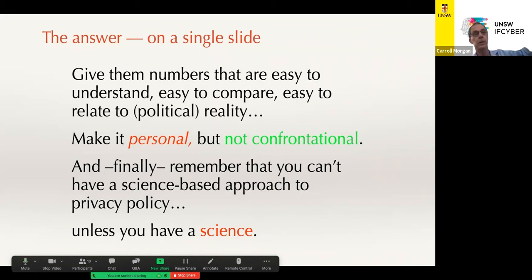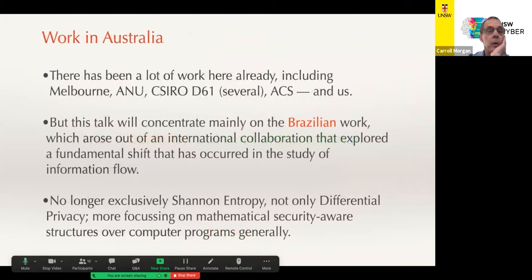The science that I'll be talking about is quantitative information flow, which is just one way of doing these things but it's a recent way and it's quite a systematic way which we like because of the way it brings lots of different things together. There's been lots of work on things like this and particularly in Australia. Some of the very early work on this was by Sweeney in the United States in 1998 and later published in 2002. But in this talk I'll be concentrating mainly on the Brazilian work and the fact that they've used this quantitative information flow approach which breaks away a little bit from what was traditional in this area before.